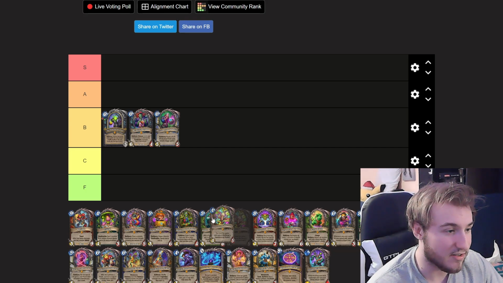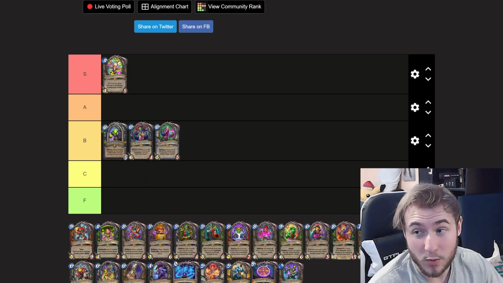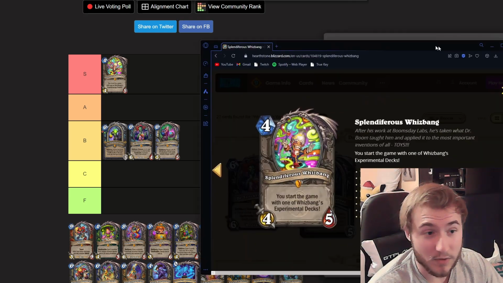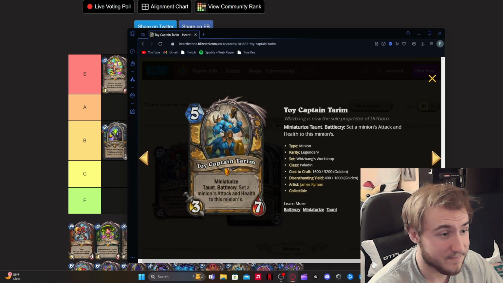You just fill your deck with random stuff and you include Whizbang and it'll be one of those decks. The only problem with it is it's very RNG related. So you might get a deck that's not very good against another opponent, or you might get one of the more fun or stronger decks. It's still an S tier card because it's purely meme, and whoever plays it is probably playing it just to have fun, and I think that's a great card to have in the game.